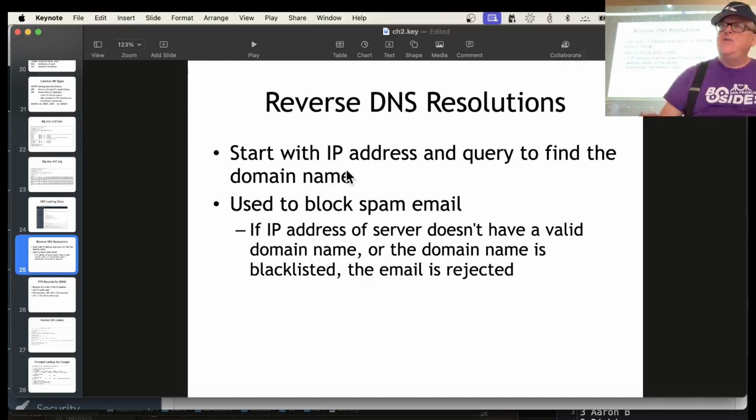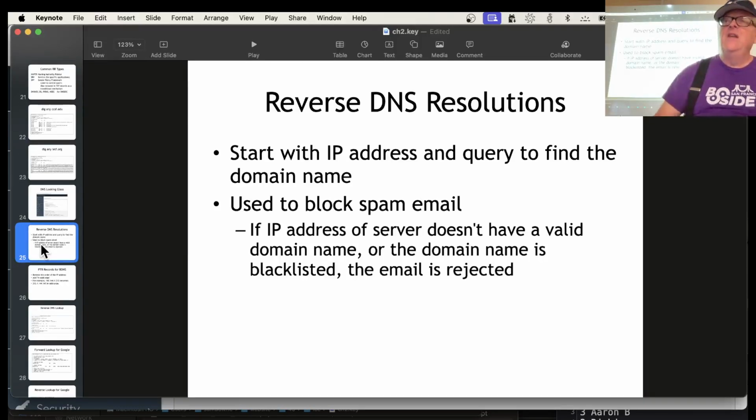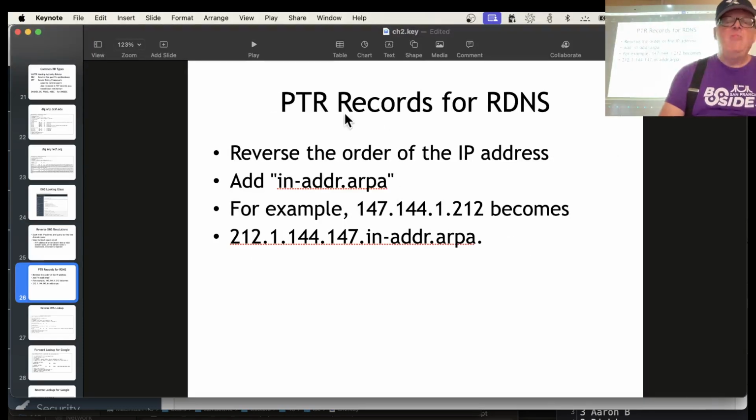So reverse DNS is where you use the IP address and look for the domain name associated with that IP address. One use of this is to block spam email, to see if the IP address sending you email is actually registered to the domain in the from address. And it's done by having pointer records. This is what I didn't explain before because I forgot. This is what the PTR records are. If City College has this address for a public server, which it used to, then if you want to store the reverse record, you have to store it with the IP address backwards and then .in-addr.arpa with a dot at the end. I don't know why it's this way. It's a backwards record, but that's how you actually do it for pointer records.